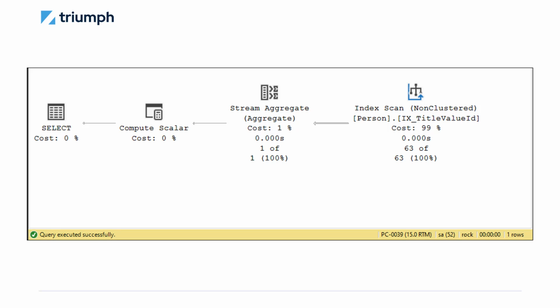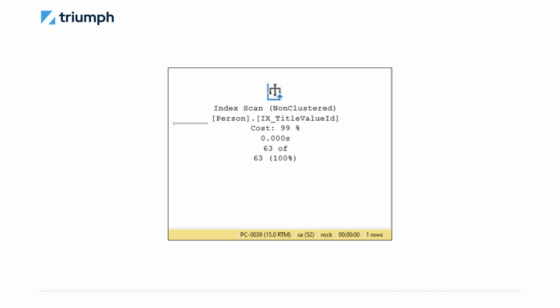This wasn't a very complex query, so we don't have to worry about top to bottom, but they are read from right to left. If we look at the rightmost item, that's what we're really interested in here. We can see that this is an index scan. This indicates that an index was found and that each row is having to be checked, right? So we have an index, but it's not really helping us. We need to scan through each row.